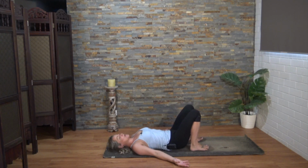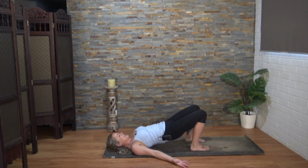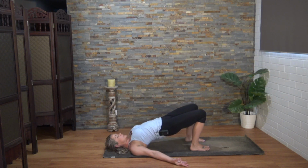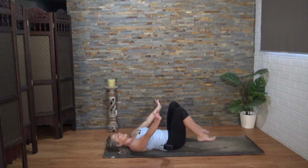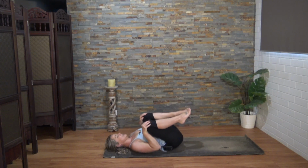Let's practice that bridge pose once again to counter stretch. Broadening the collarbones. Slowing the breath down. And let's lift the heels, lower down once again. Feel free to hug the knees into the chest.